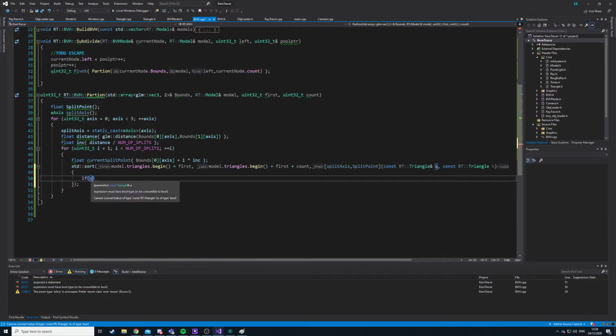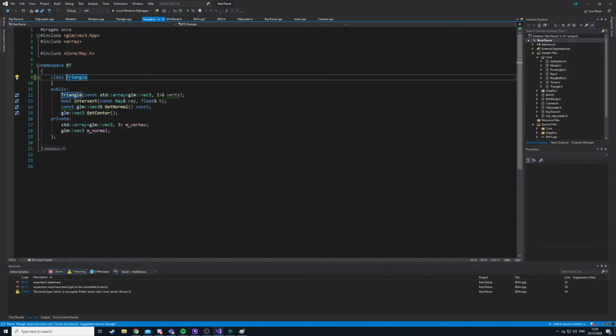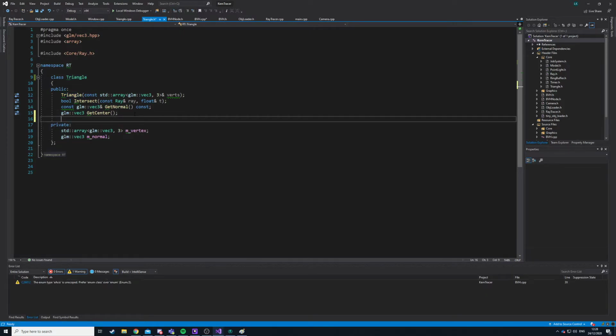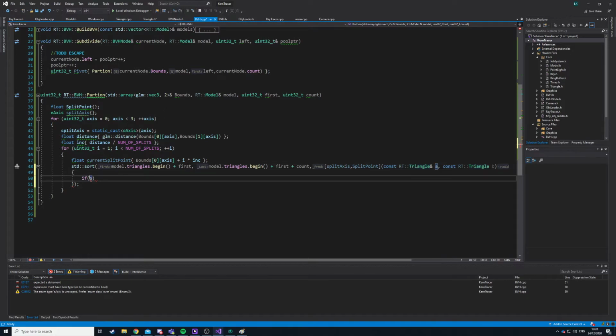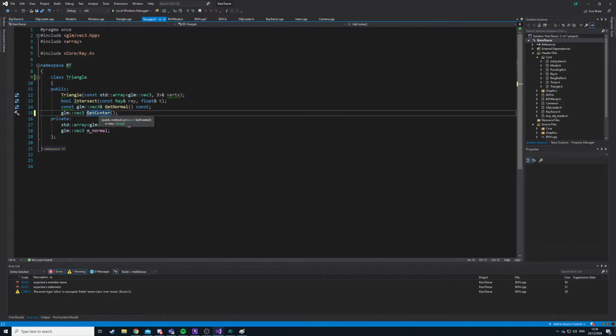Wait, why can I not access the underlying vertices? Do I not have? No, of course not. Of course I can't access the vertices. Why would I be able to? That would be too convenient, right? Oh no. I had the center, right. I remember. I'm being dumb. So if a dot. What is a center? Why can I not do the get center? There's literally a get center here. Can we?